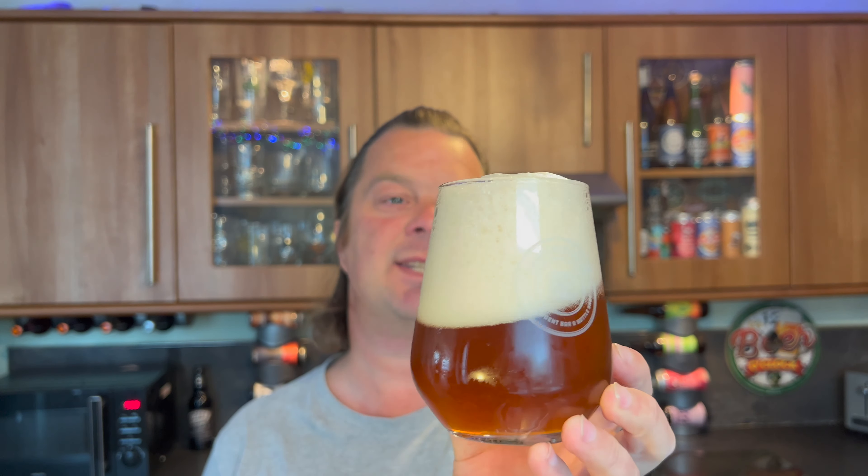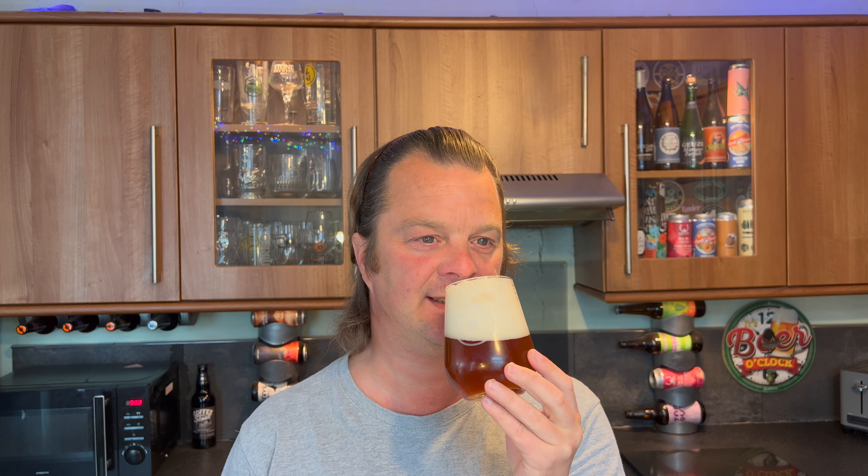Let's get the aroma. Oh yeah, definitely a little bit of Vienna malt in there — this is going to be good. One of my favourite beer styles is Vienna Lager, that kind of biscuity, nutty character that comes through from the malt, and all that clean drinkable bitterness from the lager. Smells good. A little bit peppery, a little bit spicy.